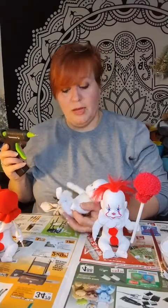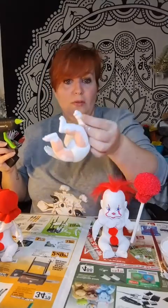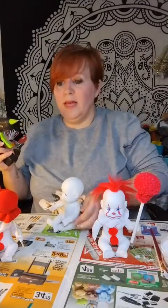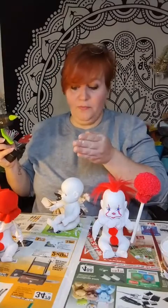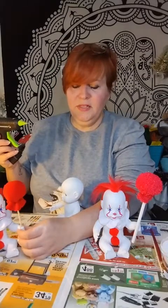Well, I want it to go down through the other side. And on one of them, I did a hole on the way bottom. That's when it's going to cover the face. That's this one here. When he sits, it covers it. So I didn't want it like that.